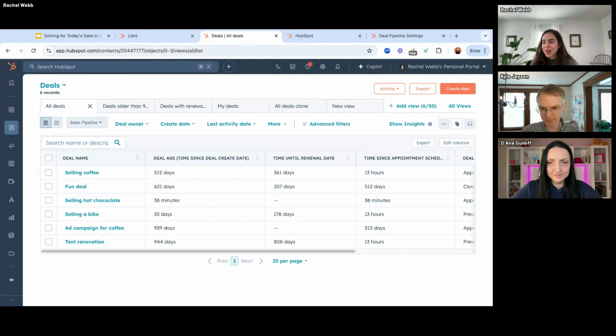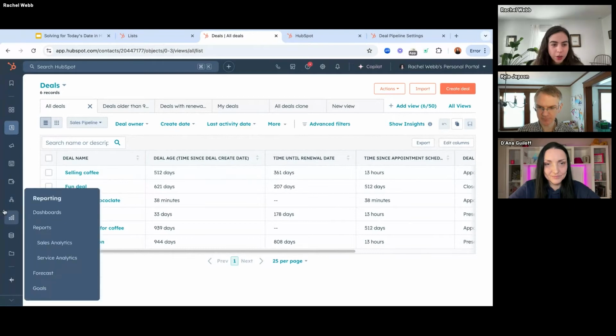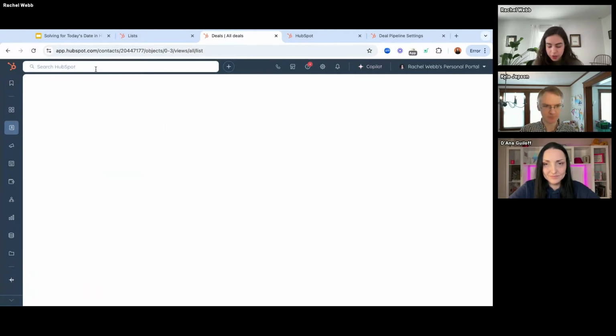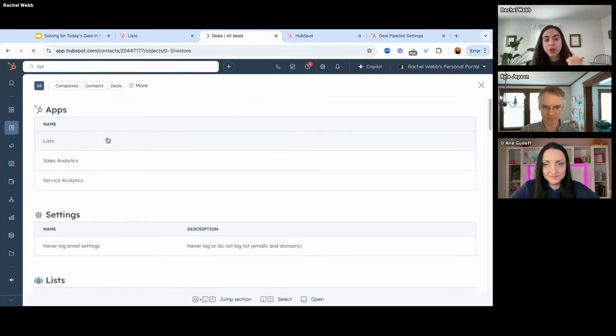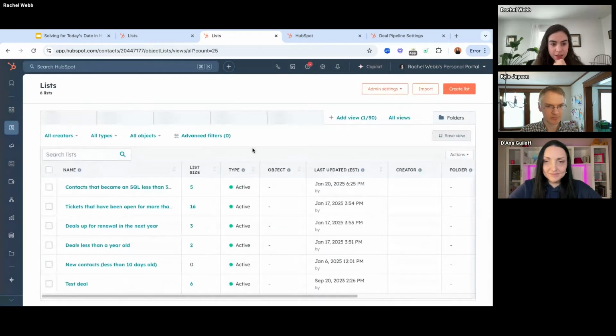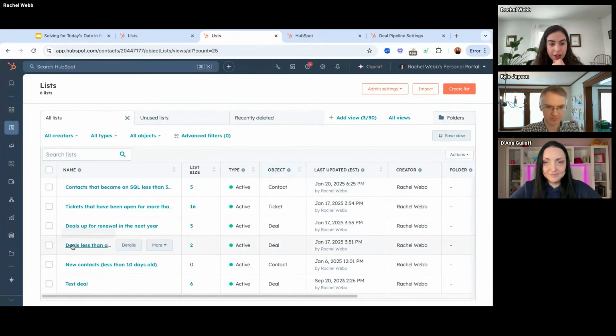All right, okay, so I covered views, board view, object tag filters, like filtering on the index page. So now let's move on to lists and reports. Okay, so I originally wanted to create that list of stale deals. I'm able to do that now.